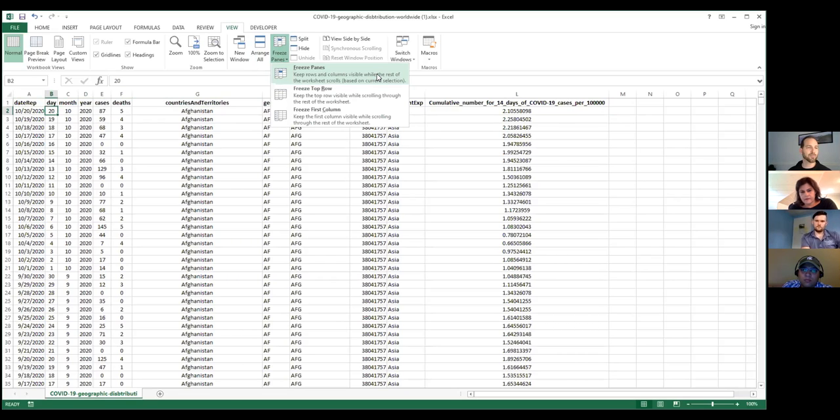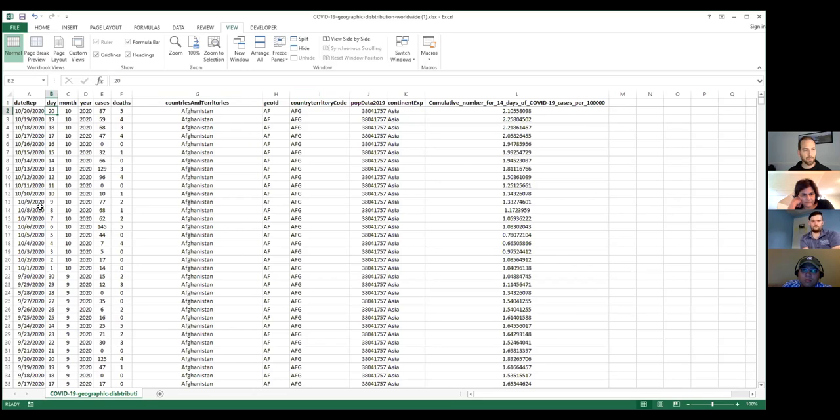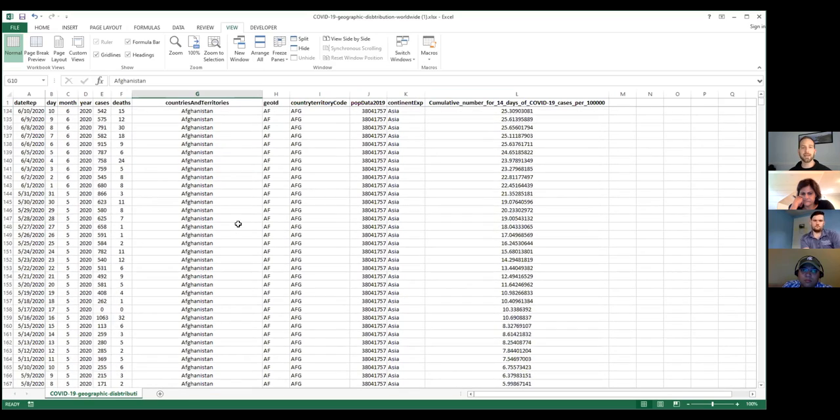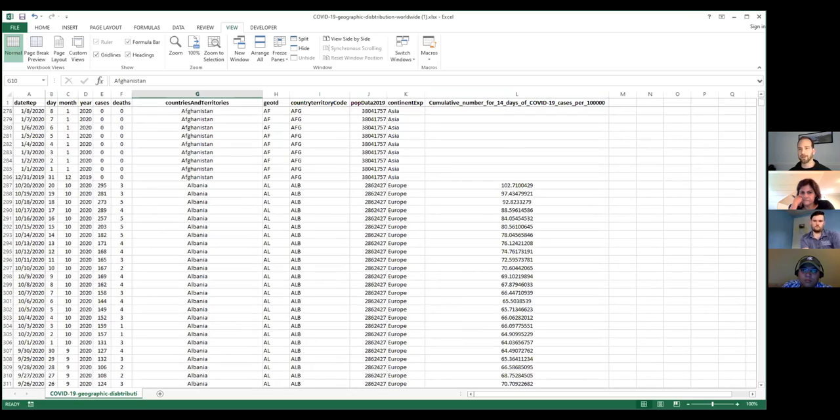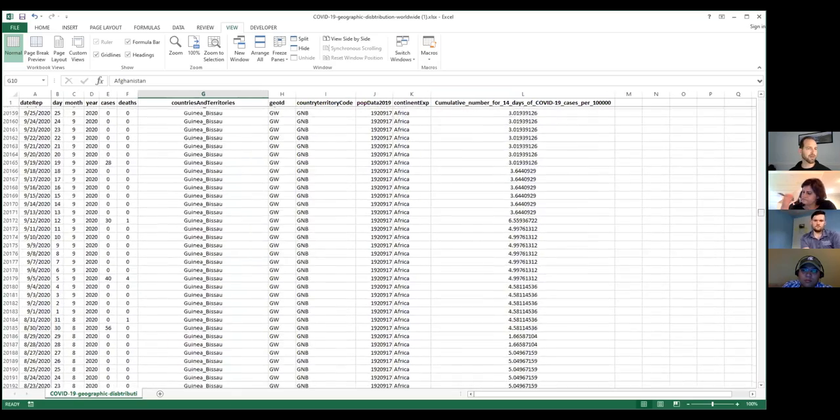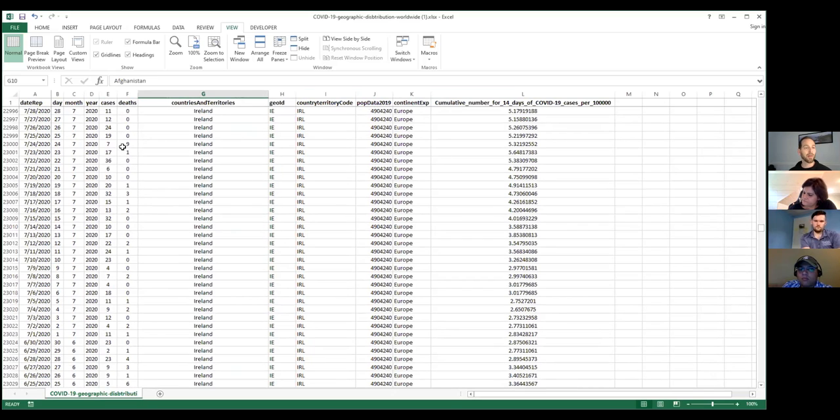But if I click freeze panes, I will see, and this is a little bit difficult because they're real light, there's now a permanent line here and a permanent line that's a little bit darker than the standard row dividers that go across. And now as I scroll down, we'll see, oh, the column headings come with me. So if I go down to row 25,000, whatever it was, 23,000 here, I could say, oh, this particular cell represents cases, this one's the day, this is the country, this is their population. And so being able to always see these things is handy.